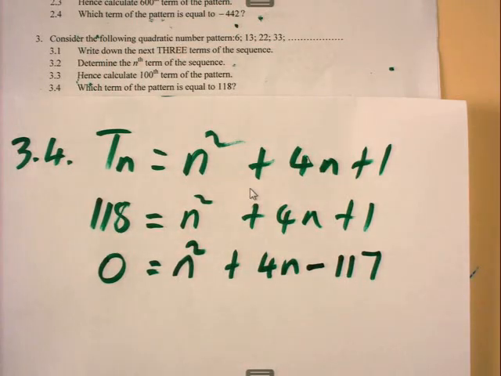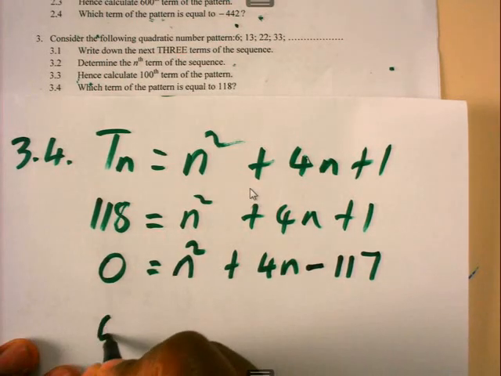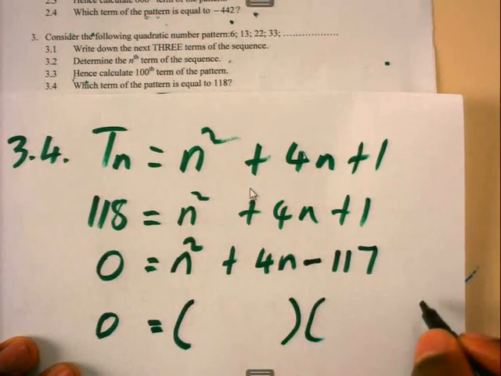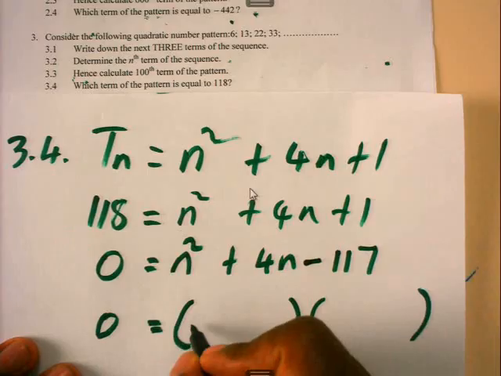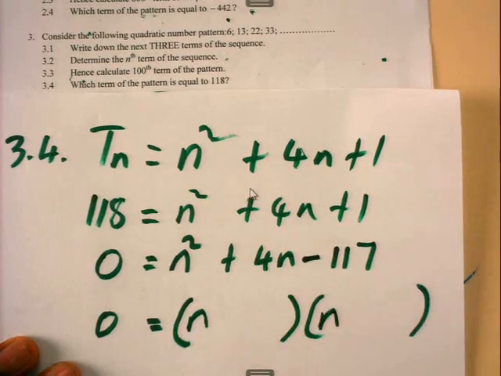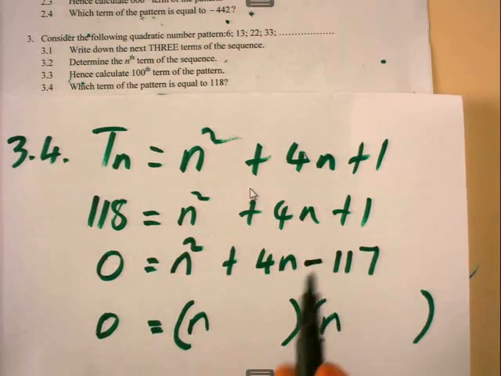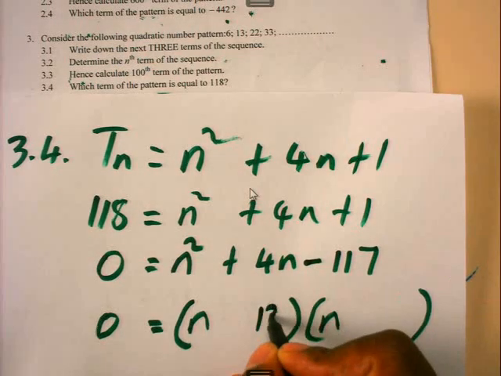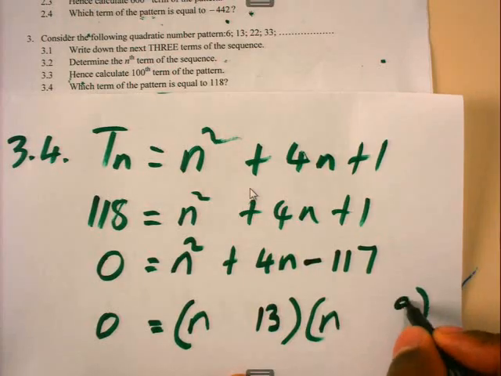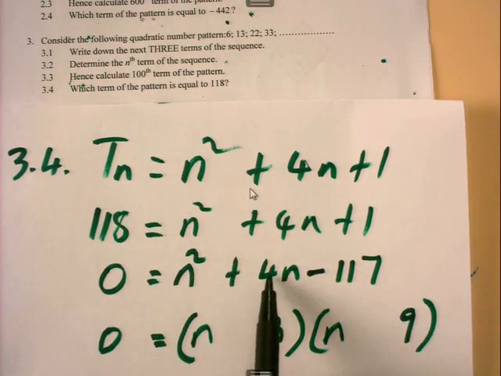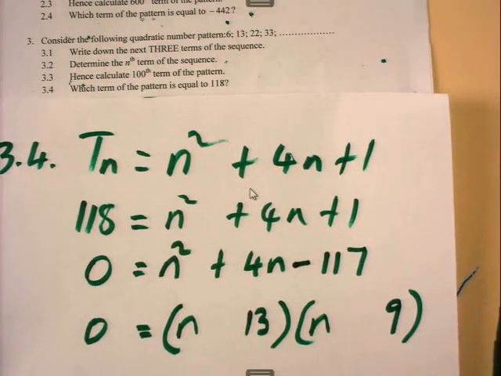Now we need to play around with our factorization. It's a quadratic equation. Let's determine the factors. Remember, if you are unable to determine the factors, you can always use the quadratic formula. But I think the factors here aren't that difficult because they must differ by 4. I think the factors here should be 13 and 9, because 13 multiplied by 9 will definitely give you 117, and the difference between 13 and 9 is 4. So 13 and 9 are the correct factors.